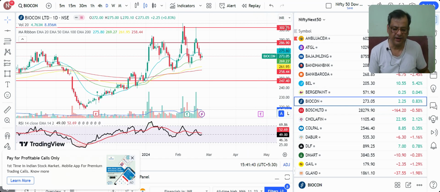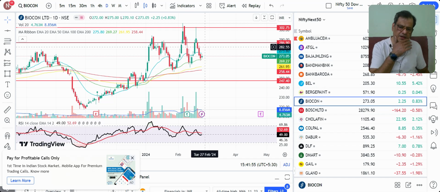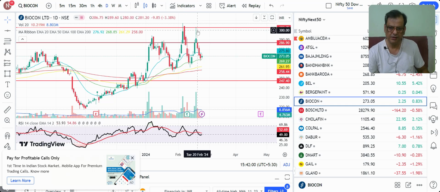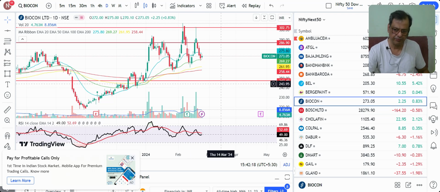Now, 286 and 302. If you decide to go short here, if you decide to place a short order here, forget the daily time frame. I'm talking in general about a supply zone. Please ensure that your stop loss is outside of the supply zone extreme. Since you're going short, your stop loss will be here. Because if the price managed to breach here, even though it's a spike, it would have invalidated your trading idea, which is that price should reverse.